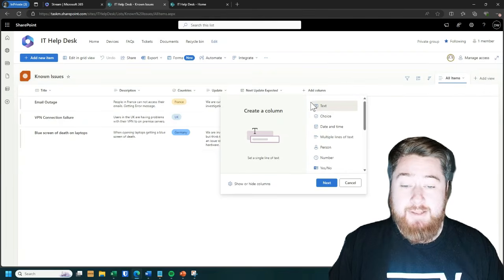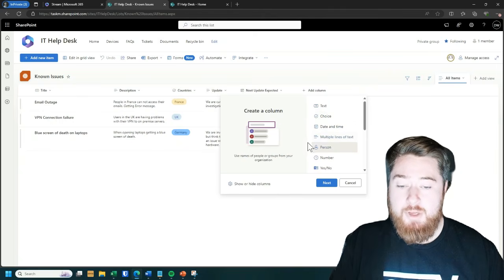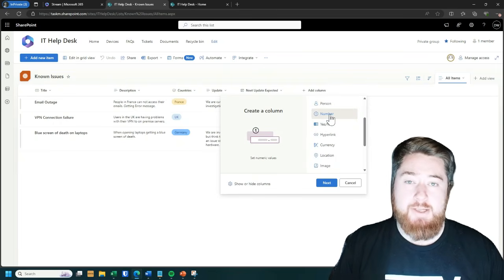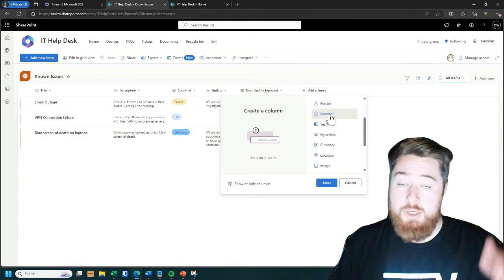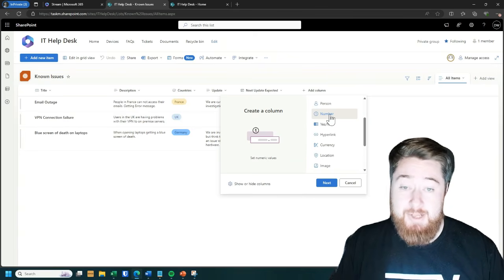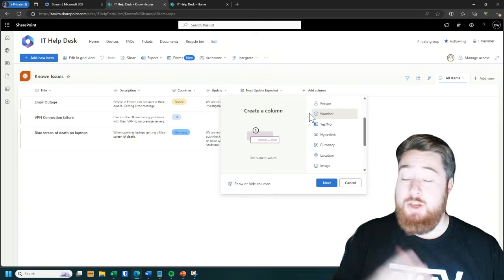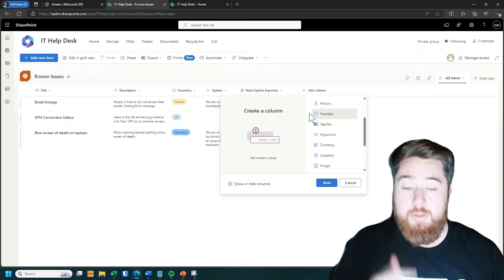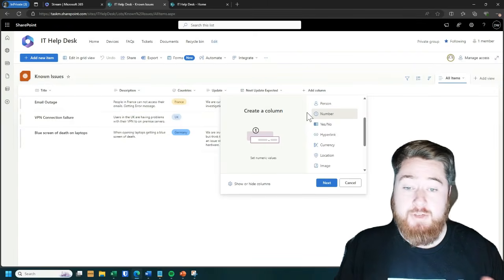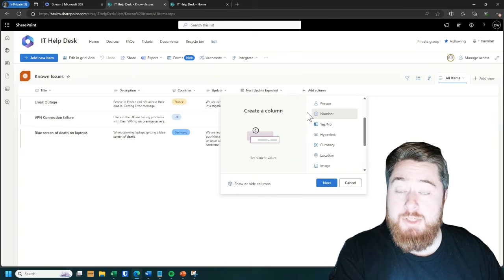Now we can add more columns to this at any time by clicking on this Add Column button. If I click on Add Column, you can see the different types of columns that we can add. We have text fields, choice fields, date and time, multiple lines of text, person. We spoke about all of these so far and what we can do with them. We've also got the number column. A number column is really used for things like if you're wanting to order. We can use these columns to filter or sort to find the list items that we're looking for. So number could just be an ID number, for example. If this was an asset register, maybe with devices, laptops, mobile phones, or whatever you're storing in here might have particular barcode numbers that you wanted to store against them.